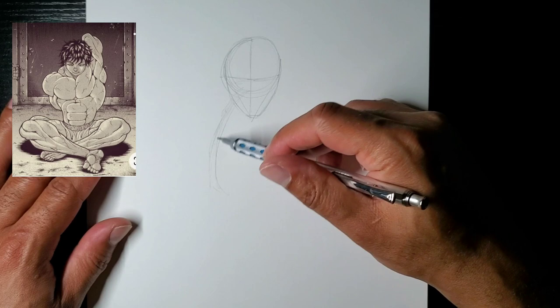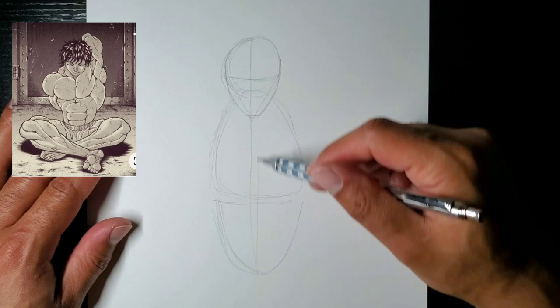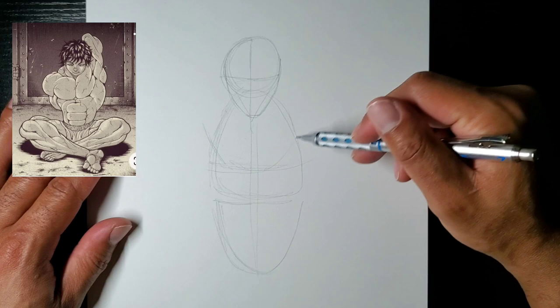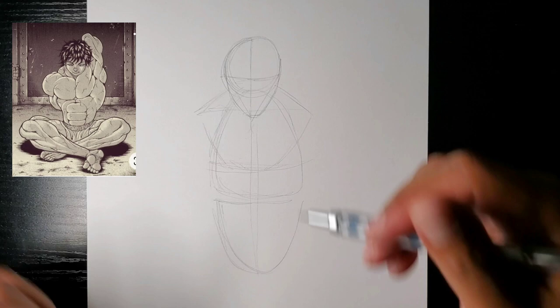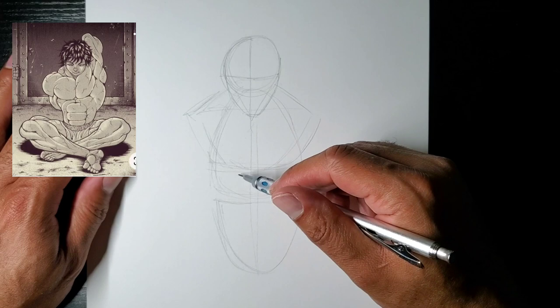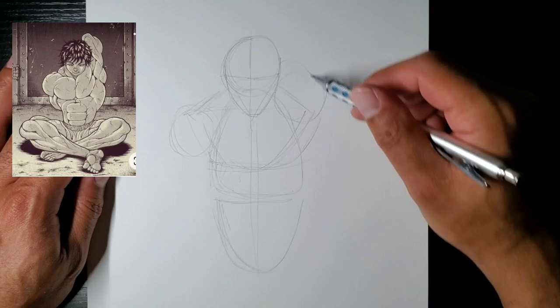But right now I am roughing out all the shapes. I normally don't go through this process when drawing my figures, but for tutorial purposes, I'm doing this to break it down and show the process of laying it down. So right now I'm adding in the central line to define the shape, and I add in the oval shape for the torso, and I separate it a little bit to space it out, figuring out the size of his torso, the width, and how far it goes down. Now I'm adding in the shoulders, and I'm putting in circles where I think the shoulders are going to land.